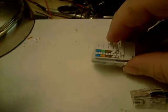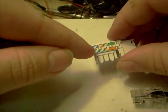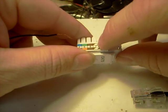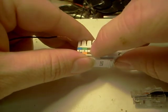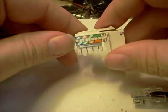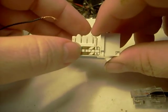signified on the socket. Your white, otherwise known as your +5 volts, is going to be a blue-white. The blue, otherwise known as the ground, will be the brown-white. Your black, otherwise known as your data line, is going to be brown. In other words, hit lead, blue; power, blue-white; ground, brown-white; data, brown.